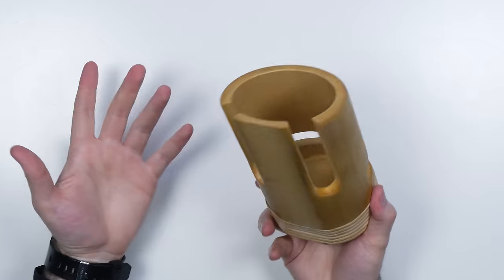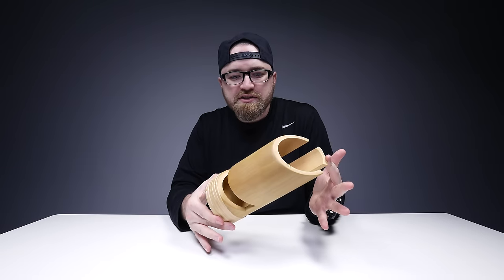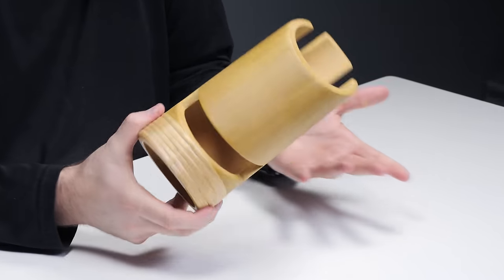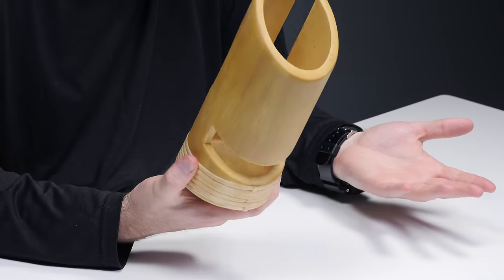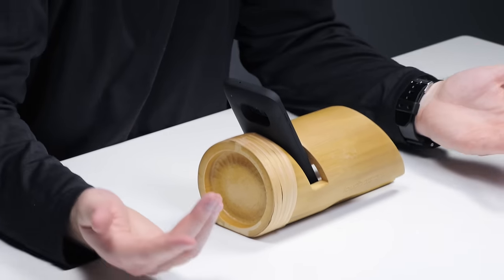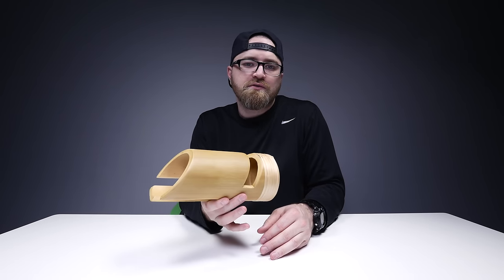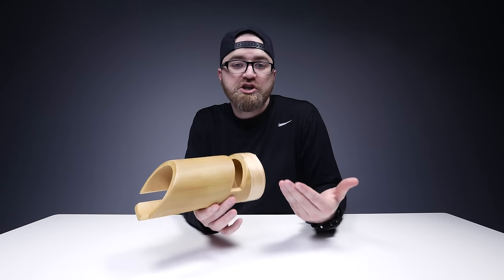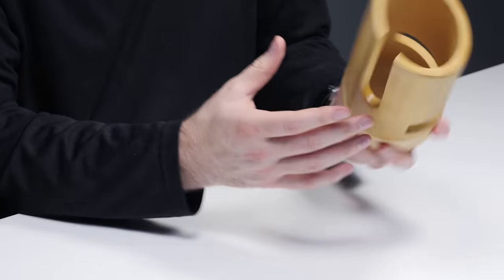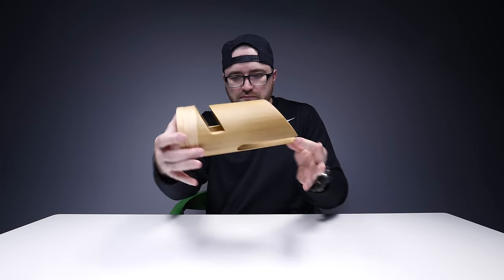It's not going to replace a Bluetooth speaker. But it's kind of a nice little design piece — aesthetically it might be pleasing to you. It's really easy to move around, and it's kind of just a place to stick your phone. I could see people just having this in their kitchen, dropping their phone in there, and it's a little bit louder. It's not going to take your music to stadium level, but it will certainly slightly amplify what you're getting out of your smartphone speaker, without the need to plug anything in, and with a kind of aesthetically pleasing look to it. They're not too pricey — check them out.